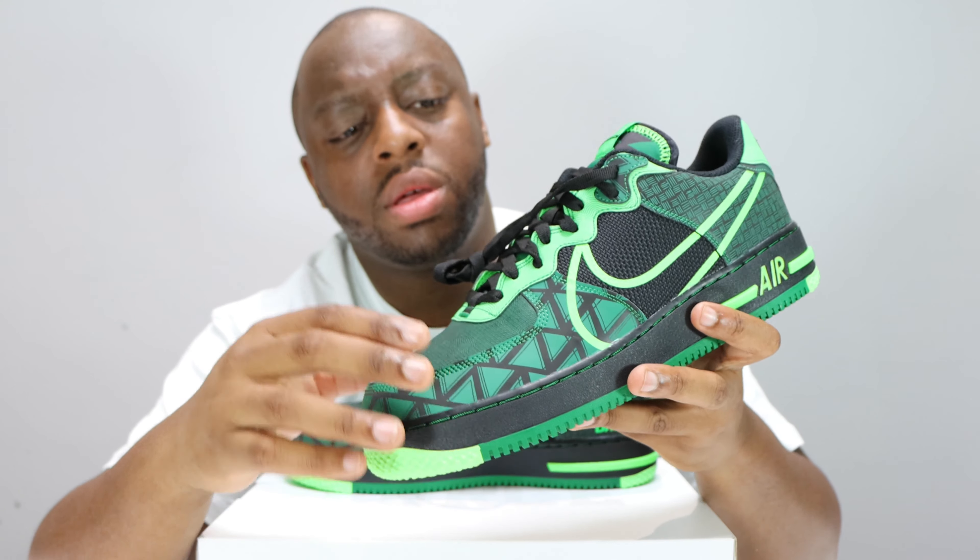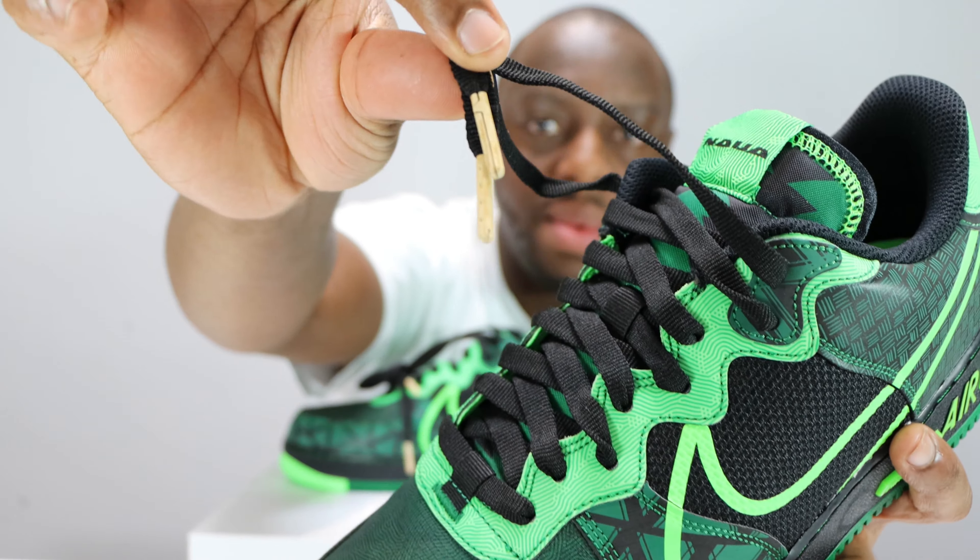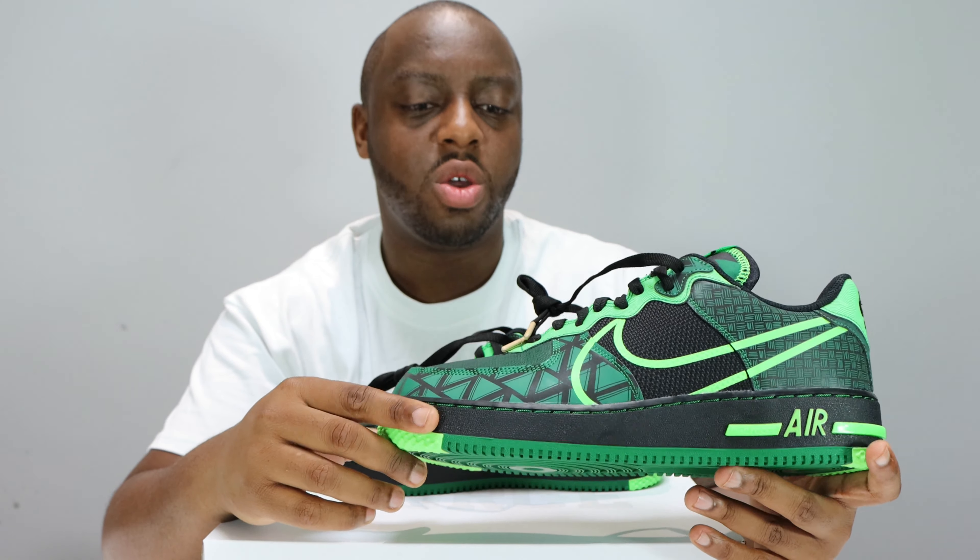We've got webbed laces — very very nice. The aglets have a wood effect; they're metal but with a wood effect finish. Loads of detail in the eyelets, black eyelets on the tongue, dark green stitching, and the tongue itself is patterned nylon — green and black. Loads and loads of details. Look at the tongue hem: black hem with light green stitching.